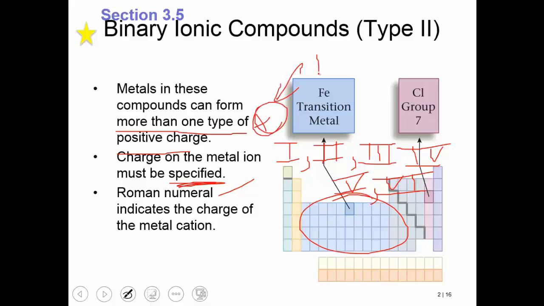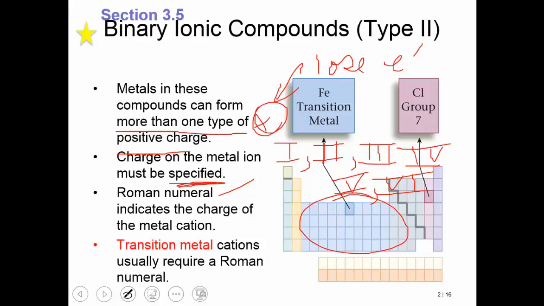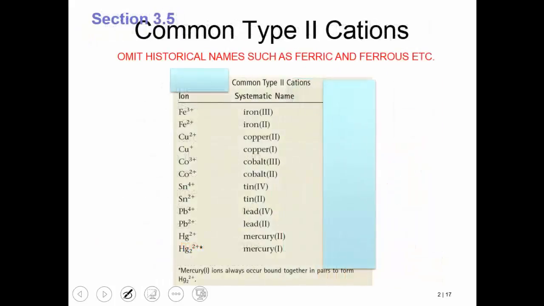Metals always lose electrons. Cannot tell you that enough. And so transition metals, if they're found here in the periodic table, and there's a couple other ones over here that we'll look at, will usually require a Roman numeral in the name. So some common ions: iron can be a +3 or a +2. Copper can be a +2 or a +1. And again, don't memorize what charges they can have, because I'm going to show you a way to figure it out.